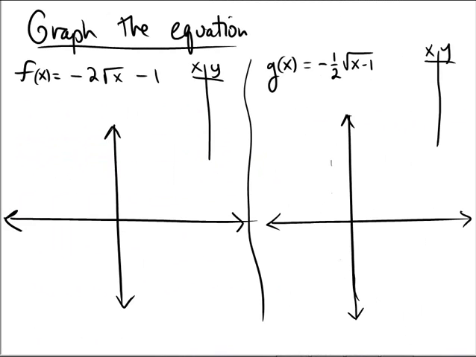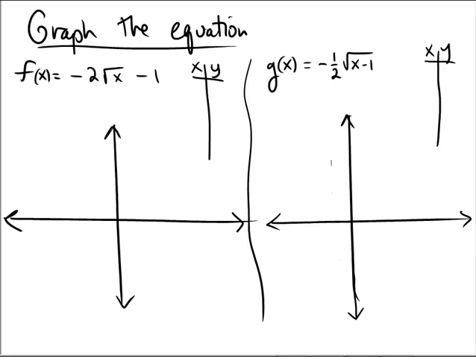Some radical functions, functions that involve the square root. Now, as a general rule, any kind of function can be graphed by plugging in numbers, sticking in some x's and getting y's essentially, and connecting the dots. Learning what a function looks like through a lot of examples gives you insight into the parent shape, and so that makes it easier for you to graph. You can start to infer what things are going to look like with fewer points.